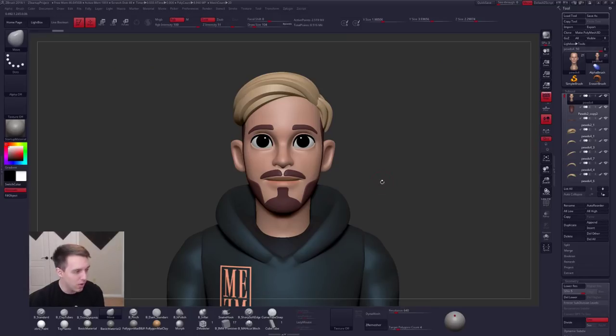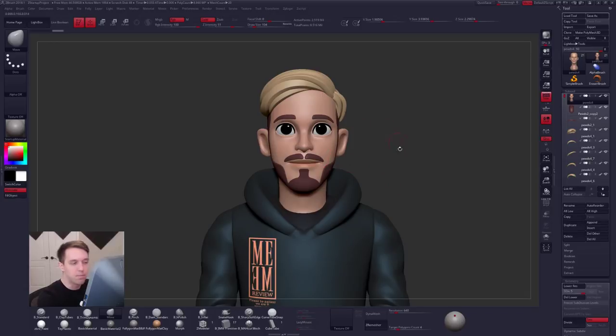Other than that, I say we go ahead and get started on our first model, which is not this one. This is actually something that I've been working on for the past couple streams now. Obviously, or I hope obviously at this point, I think we've gotten a little bit closer, but Felix Kjellberg, or PewDiePie, doing a little bit of a Pixar-ish style on him. That's been a lot of fun, but we will not be working on this today unless we run out of things to critique. Last week on Friday, I think we had like 10 or 11 different things to critique. It was absurd. We had quite a lot. So hopefully today we can get through a lot as well. Other than that though, let's go ahead and load up our first ZTool here and take a look.